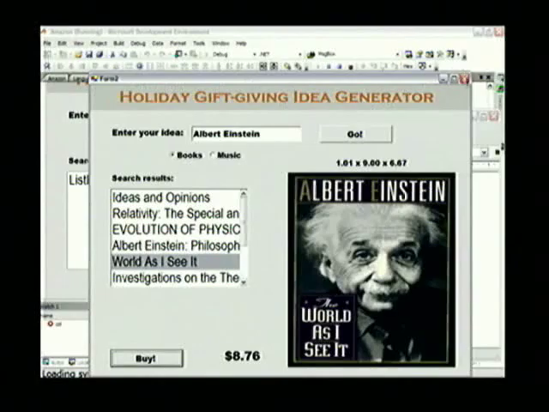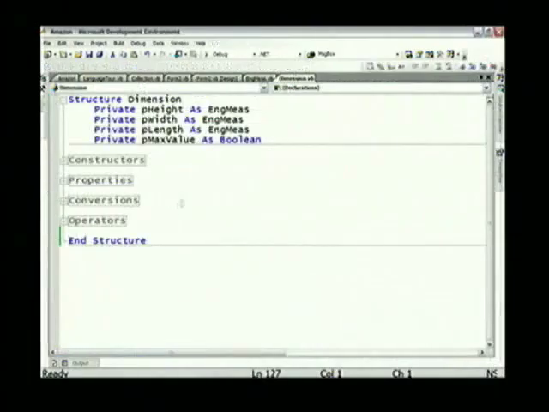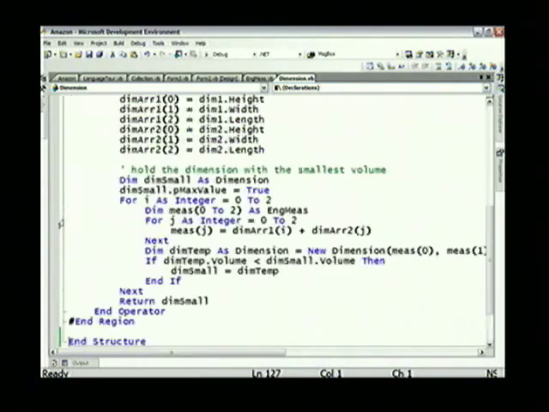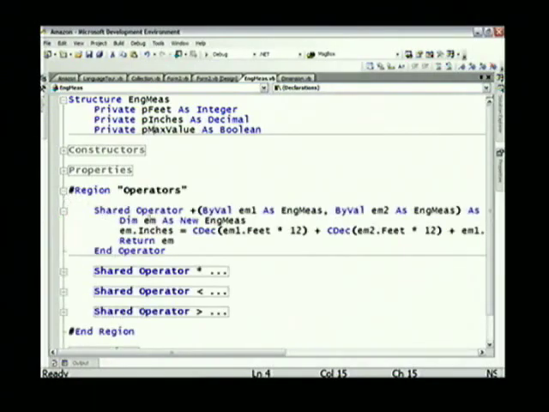But one of the things that we really wanted to focus on in this version is making sure that Visual Basic is a good language for component development. And something that we heard from a lot of people is that operator overloading is a necessary part of component development. So in this example, I have a type that represents the English measurement, basically feet and inches, and the inches I'm going to only hold to the decimal value. In here, I can define an operator to act on the type English measurement.